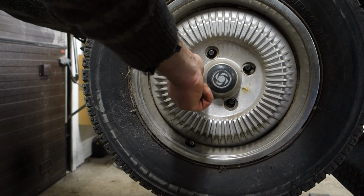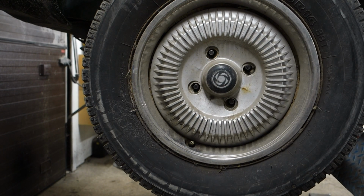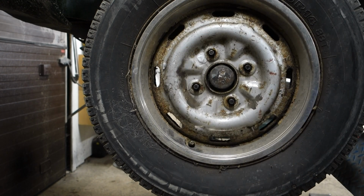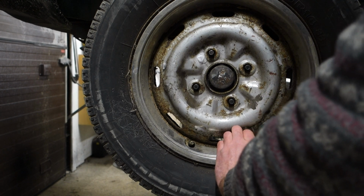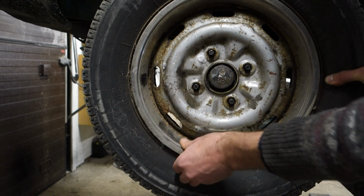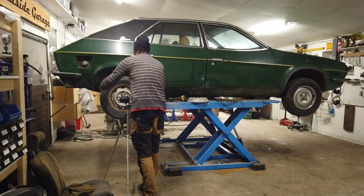The rims on this are pretty cool looking. Some even think at first glance that it's alloy wheels, but it's just a plastic cap on a steel rim and then a chrome ring out here. It should be possible to just remove like that. And then it's just an old school rusty rim.